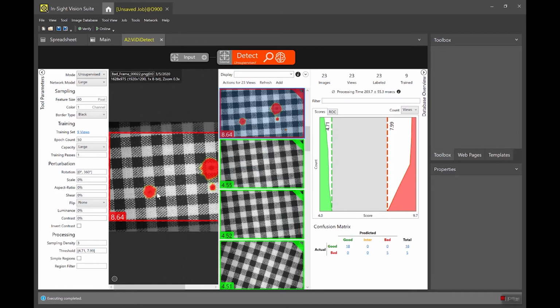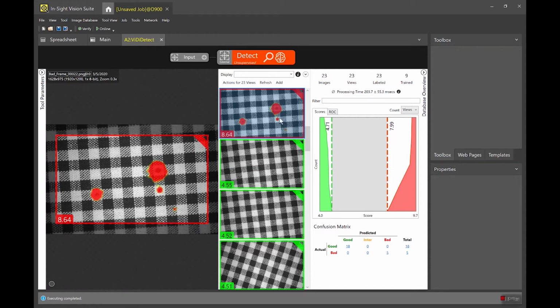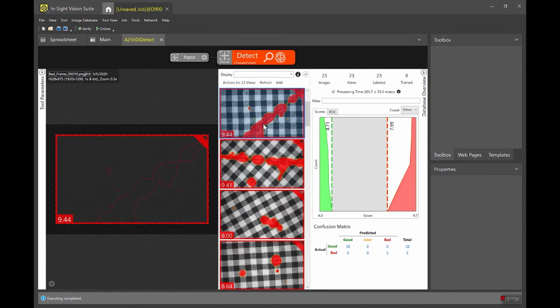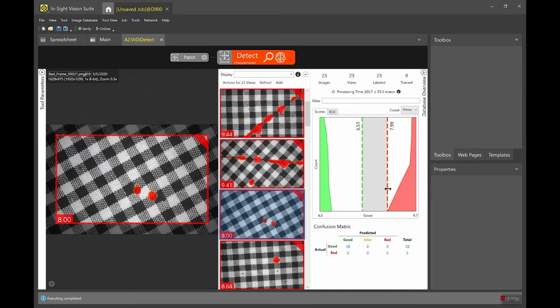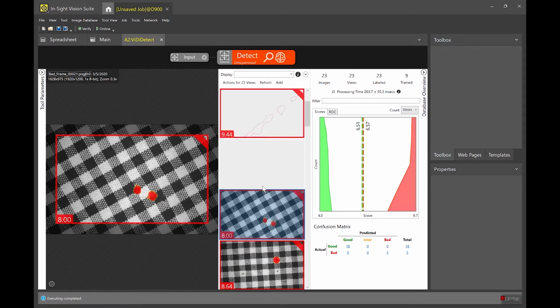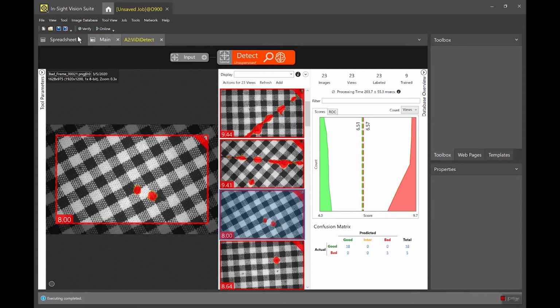You'll see here, let's make this a little smaller, that the defects are being highlighted in red. The other thing is I can adjust this threshold here to make Vidi a little less picky about what it's calling a defect. And you'll see when I do that, it just draws the defect regions a little smaller. So I'll set that tolerance, a threshold there, and we'll go back to the spreadsheet.